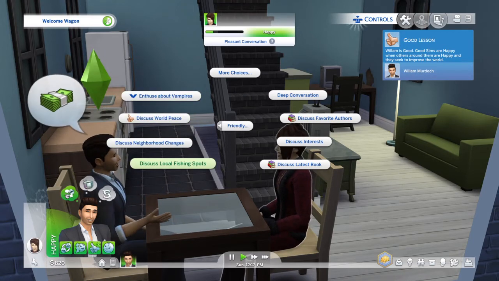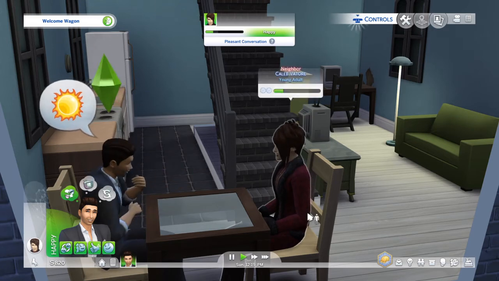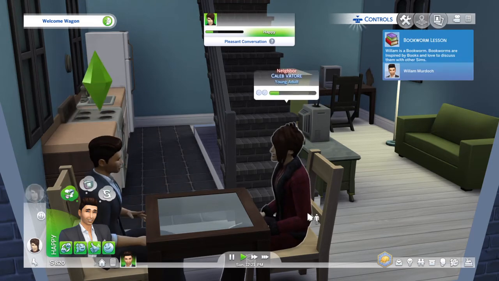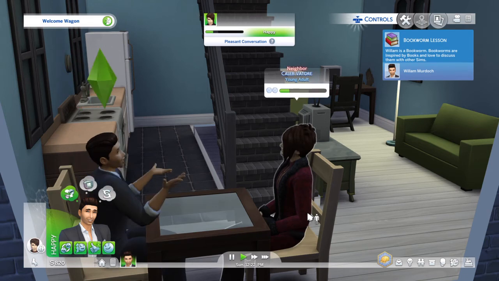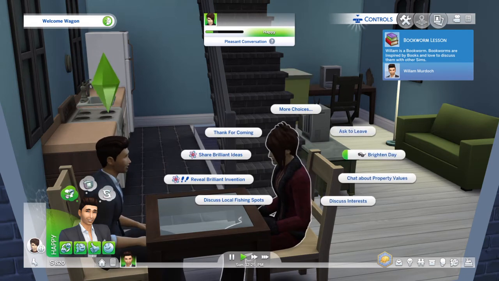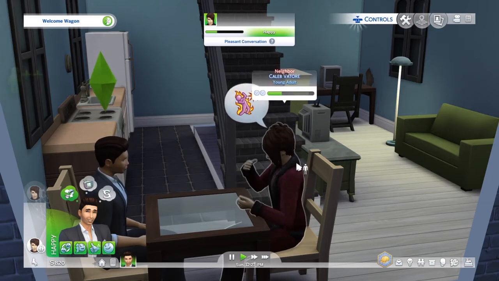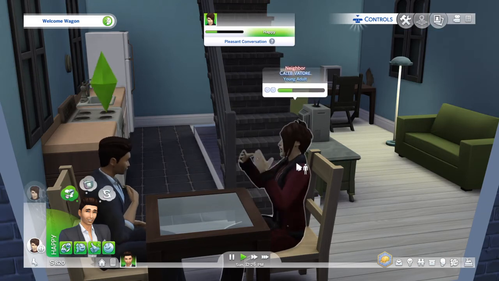Discuss neighborhood changes. Discuss the confession smell. Let's talk about our favorite authors. Reveal brilliant invention. Because that's very Murdoch of him.